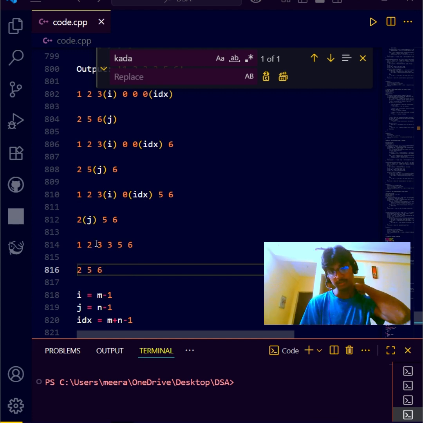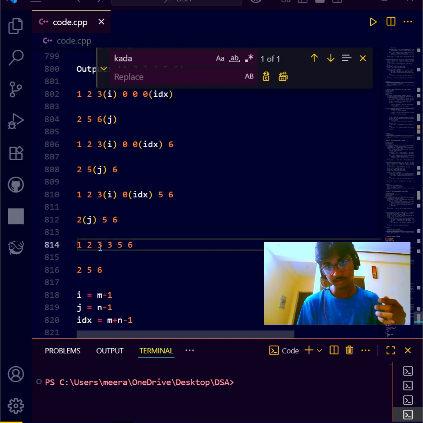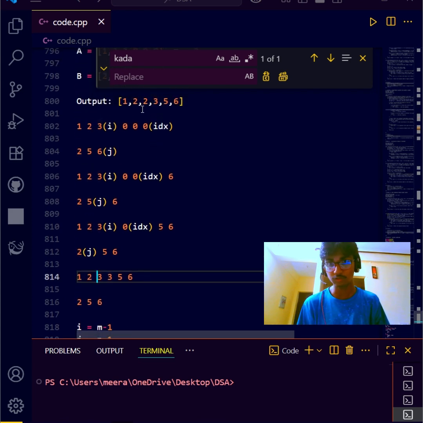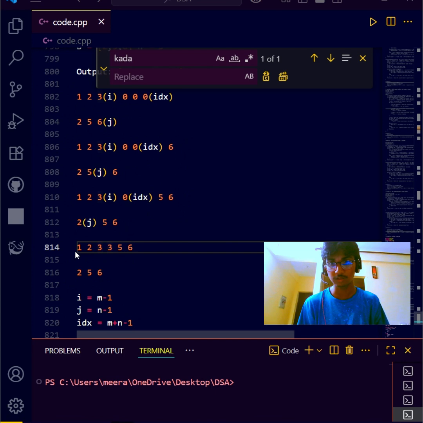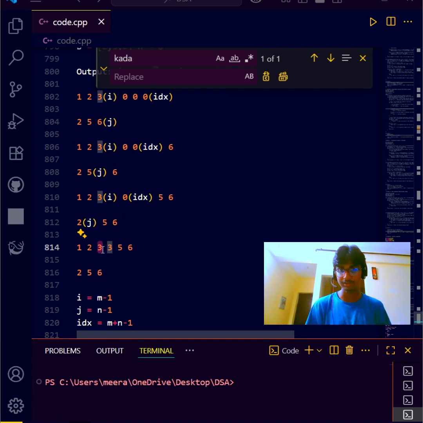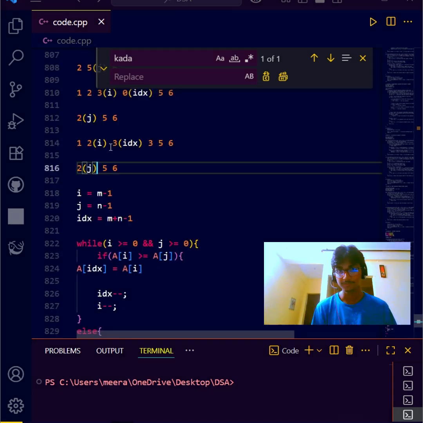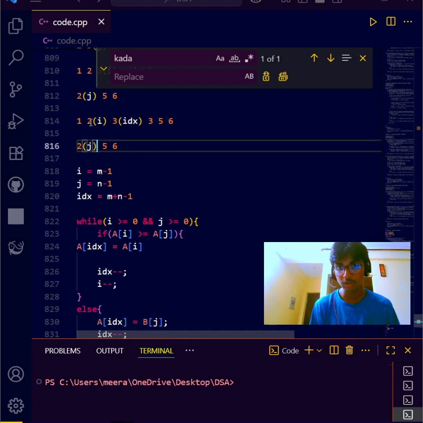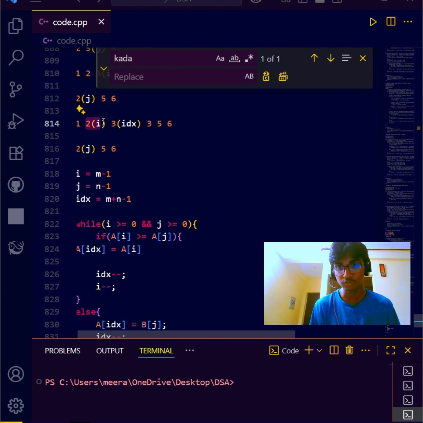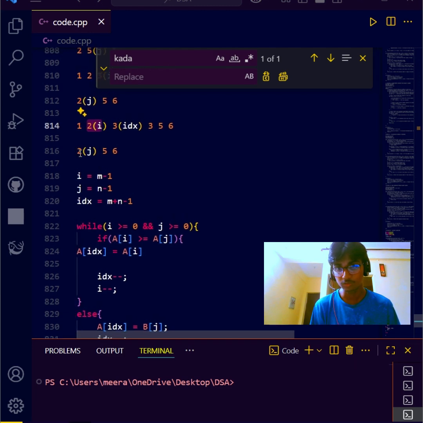Now you will say there is 3 and here is also 2, but the output was 1 2 2 3 5 6, and here we are getting 1 2 3 3 5 6. You are thinking that this number should be 2, not 3. So what are we going to do? Now we have to compare these two, and with this comparison we know both are the same.